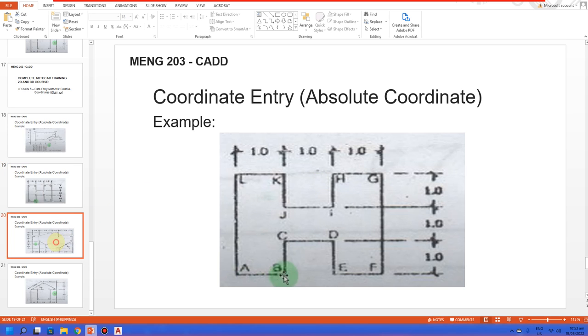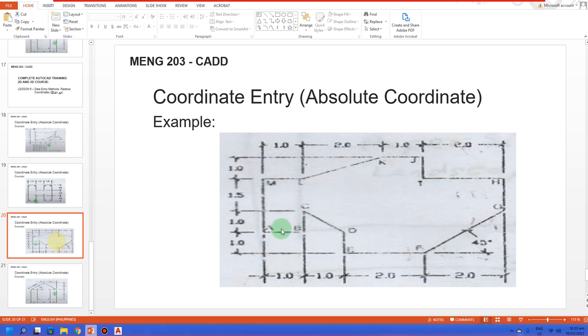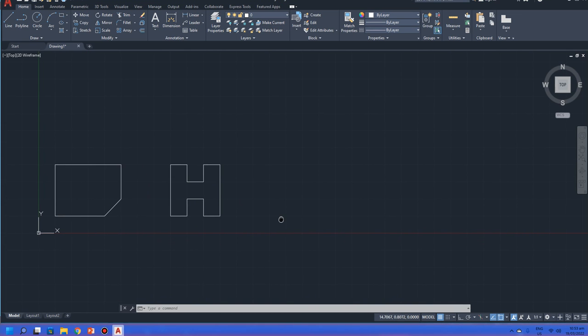Okay, let's try to do another example here. This irregular shape. Let's do this one. I want to create my first point here, 1, 10, 14.